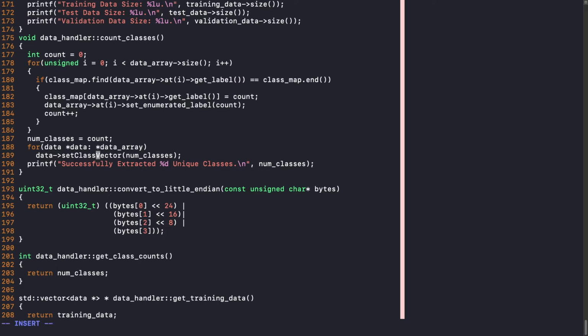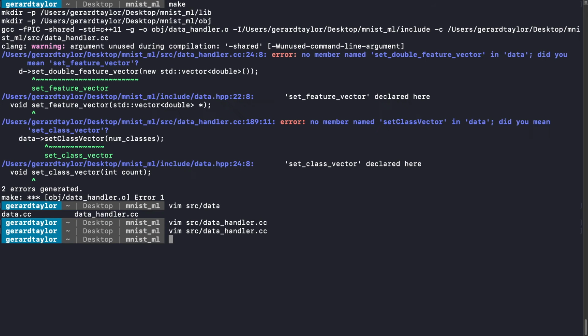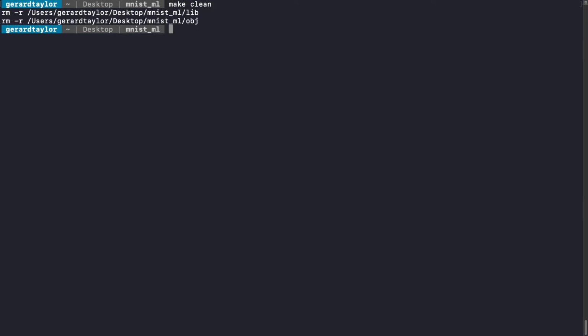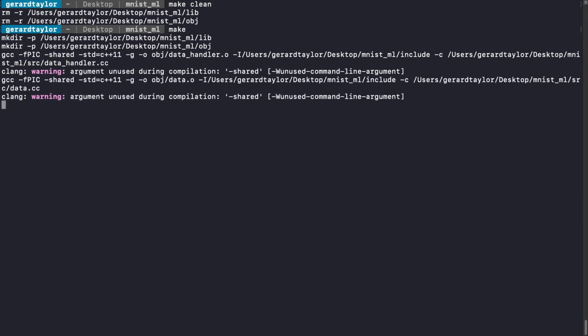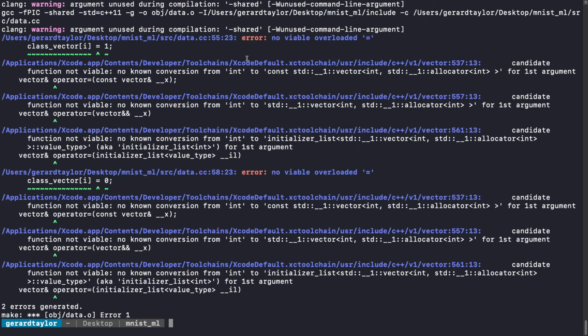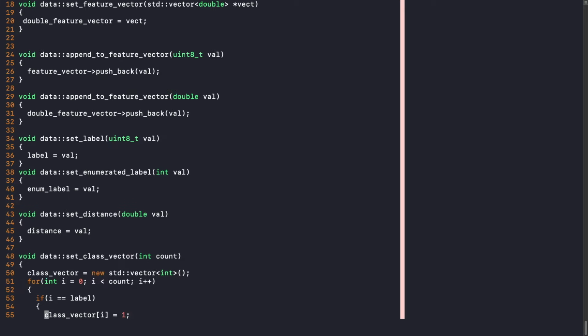Set underscore class vector. Nice. So clear, make clean, and then make. Ooh, yelling at me again. This is class vector of i, data.cc 55. Okay, so vim source data.cc and 55.